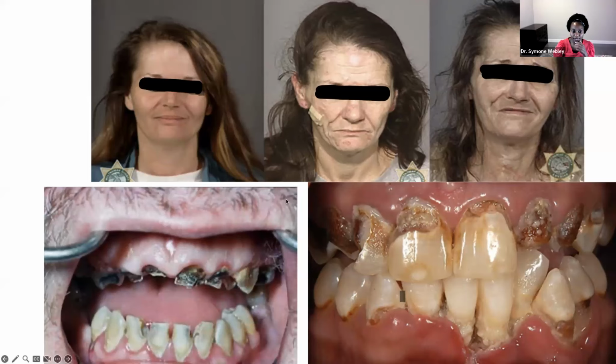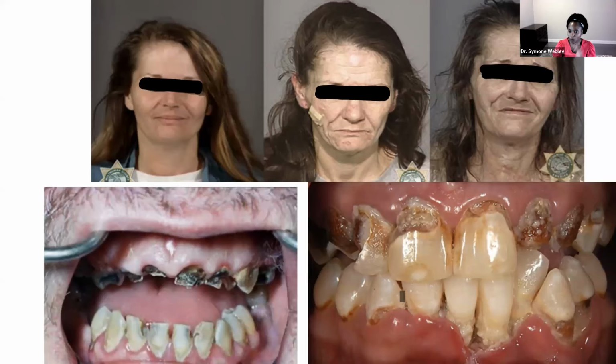And again, this picture on the left side is that meth mouth that I was talking about, where the teeth are broken and you get the blackened areas and the decay. And then the one on the right, and I apologize for anyone that's grossed out, but these are some of the things that you see when patients are using the drugs, and partly because they don't necessarily care so much about what's going on with their teeth, at least not when they're on the drugs.